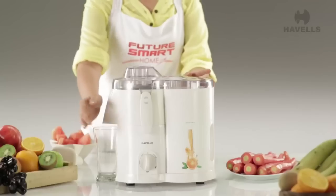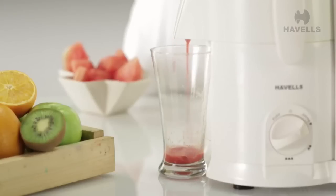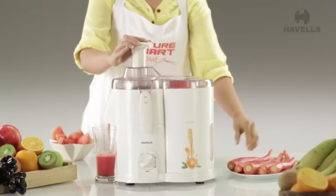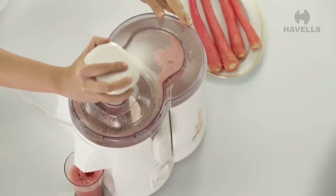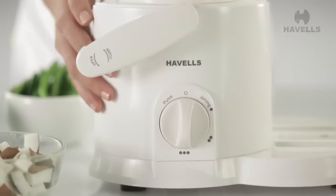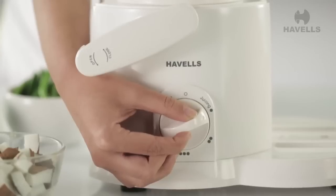The Endura 3-jar juicer mixer grinder also excels as a juicer, fully capable of juicing fruits and vegetables. One of the smartest features is the oval-shaped feeder tube, which lets you put in fruits and vegetables without even cutting them. So easy, it's unbelievable. The Endura 3-jar also has a pulse function for convenient working during operations like ice crushing, blending, etc.